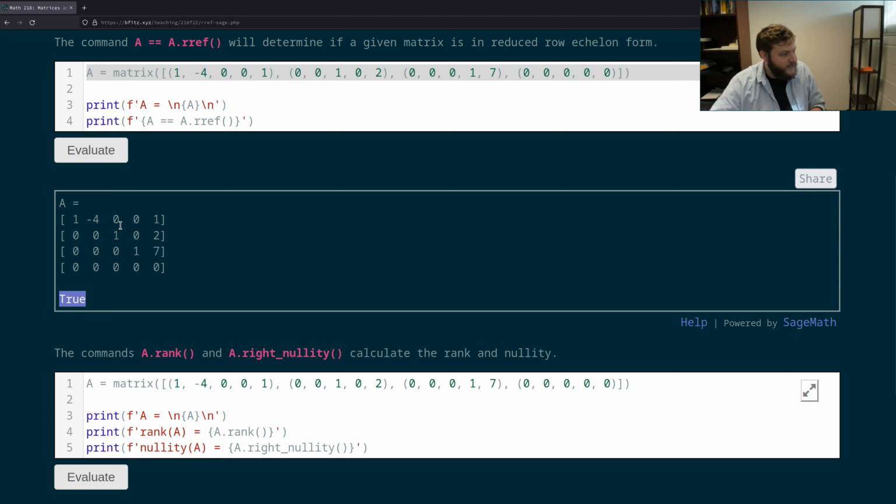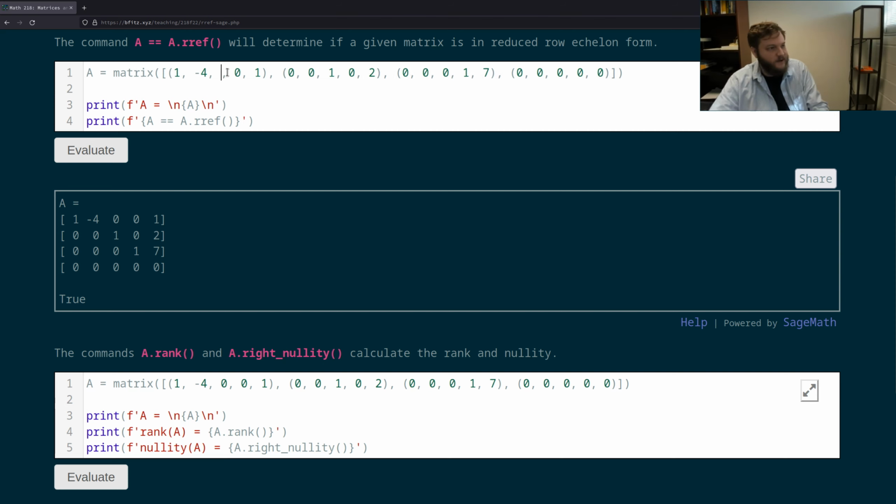This matrix looks like it has 3 pivots. They cascade down into the right. There is a row of zeros, but it's at the bottom, and the pivots are the only non-zero entries in their respective columns. This matrix is in reduced row echelon form. It wouldn't be terribly difficult to derail this example. If I set this 1, 3 entry equal to anything other than 0, so let's say I made it equal to 1, this matrix would no longer be reduced row echelon form, so it prints out false.